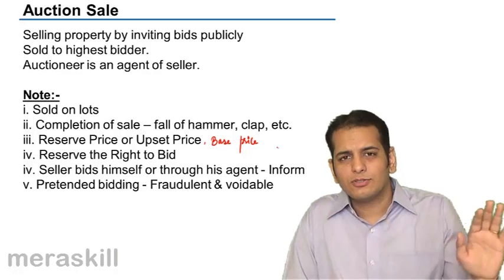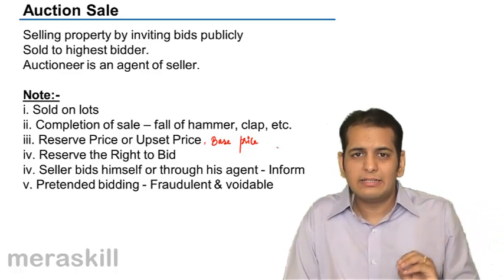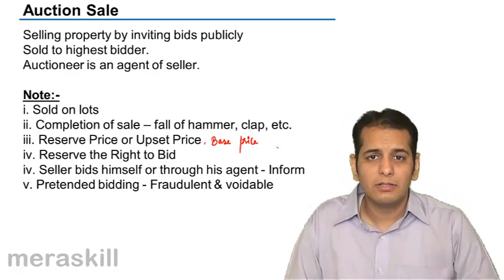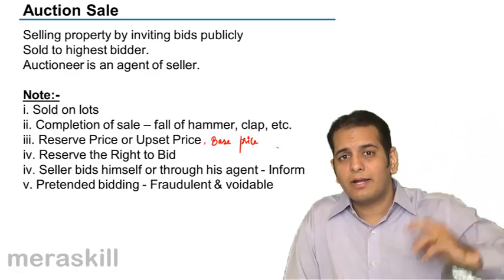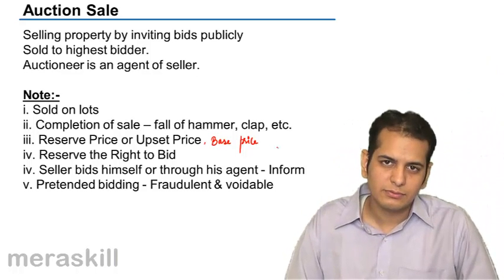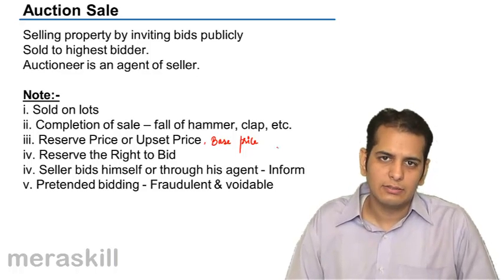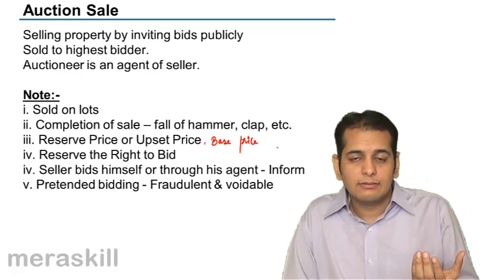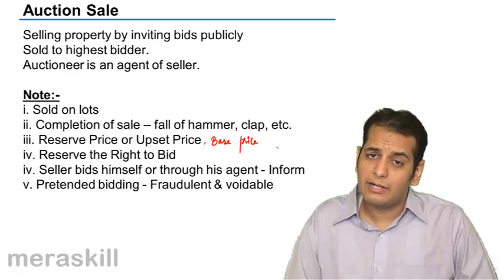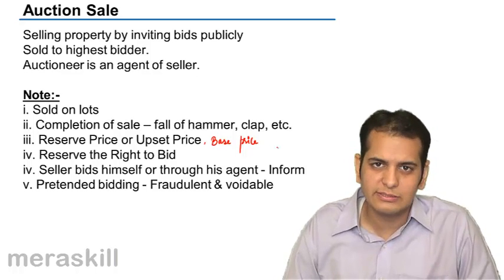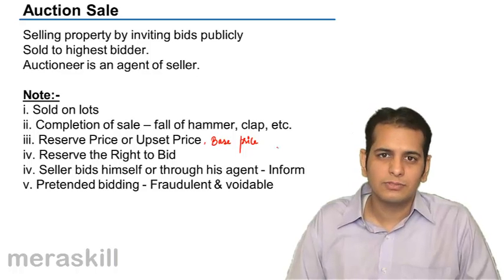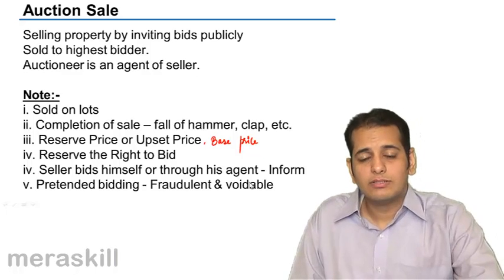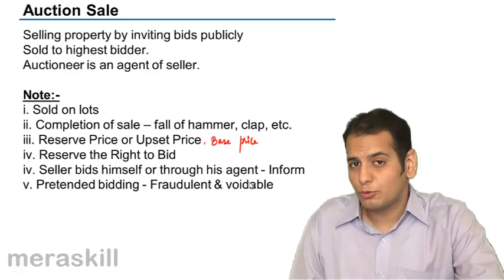The bidding process should be fair and validly conducted. It should not be fraudulently done. He should not put up his own people, his own agent, just to increase the price of the actual bidders. That is not legal. In such a case, for the bidder who wins, the contract will be voidable at his option, because this is a fraud which the seller has done. Now, these were some restrictions put on the seller.